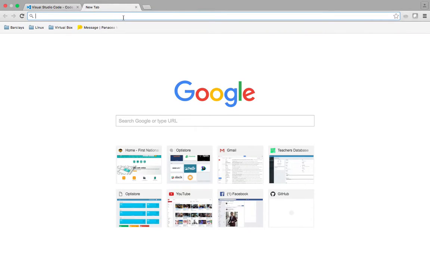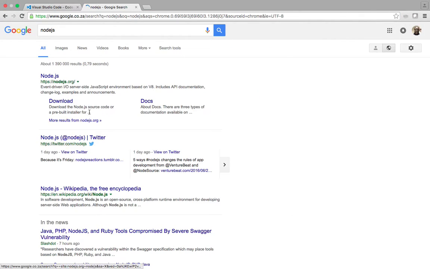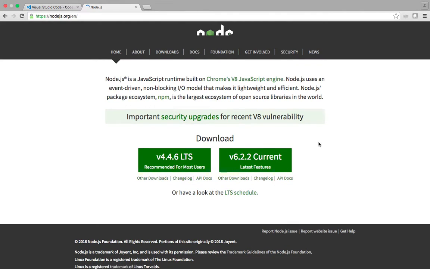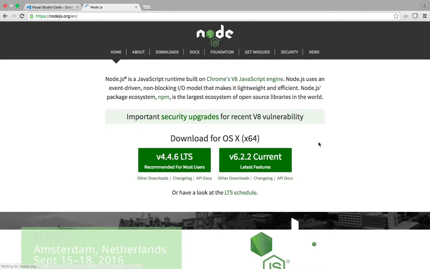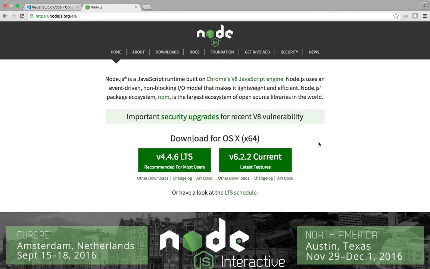Another tool that we'll need to get before we can start developing is Node.js. For those that don't know, Node.js is basically a JavaScript runtime built on the V8 engine, which powers Google Chrome, if I'm correct, or Chromium. This basically allows you to write JavaScript and execute it. It's the equivalent, for those that come from a Java background, of the JRE, the Java runtime, except that it's for JavaScript.